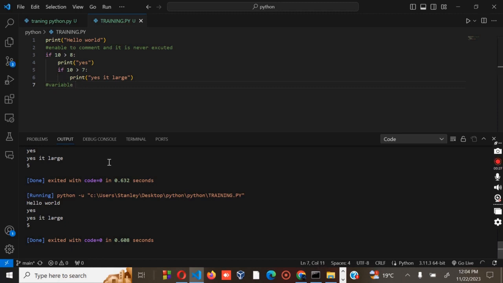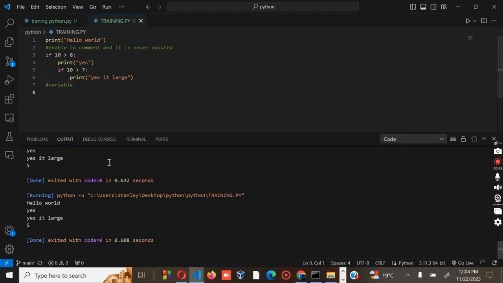Variables are containers for storing data values. Unlike other programming languages, Python has no command for declaring a variable. Therefore, variables are created the moment you first assign a value to it.